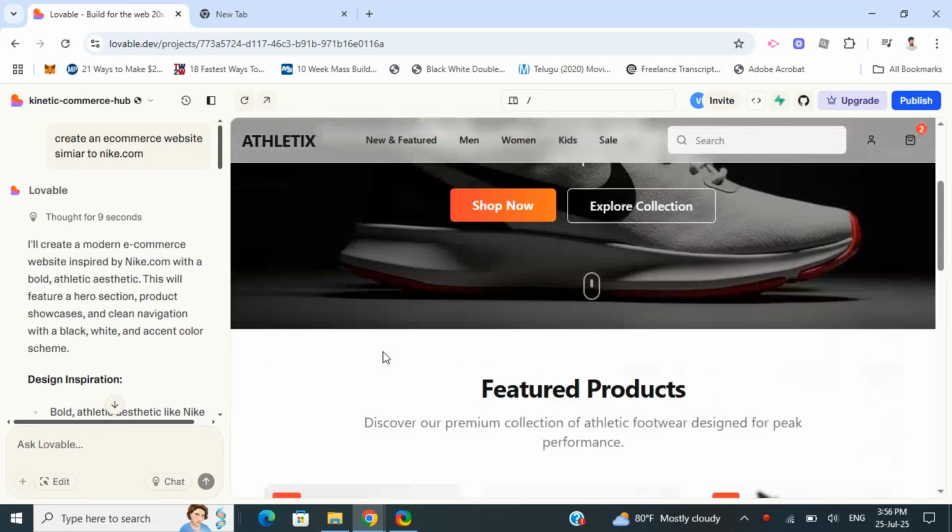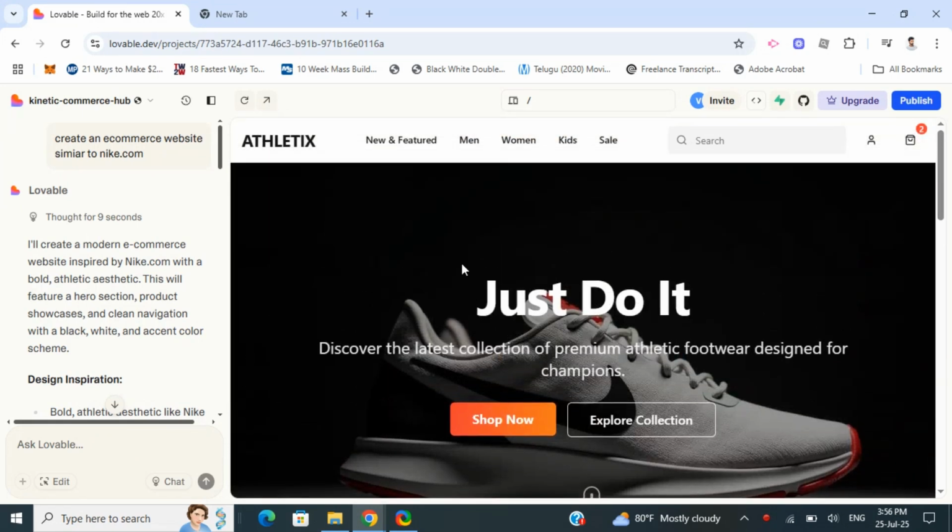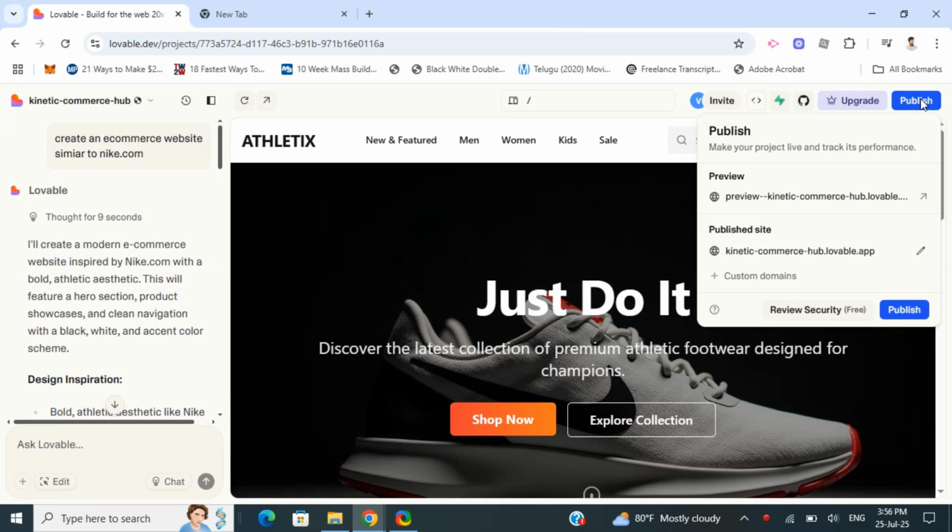And then if you're ready to publish it, on your top right here, you'll see there's a publish option. So click on the publish option and then you will get to this screen here. Here, just before you publish it, you can see a preview of your website. If you click on this link here, you will see a preview.